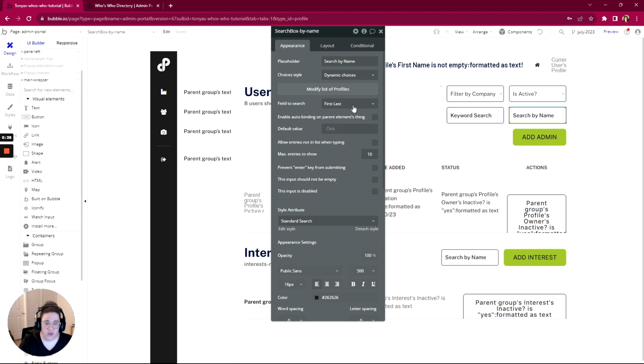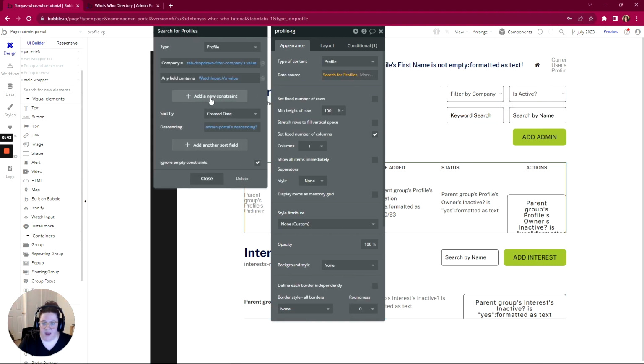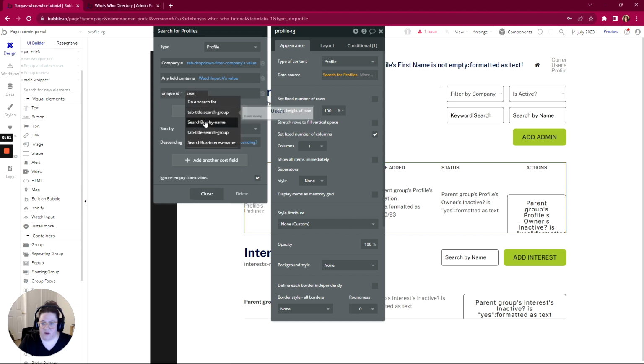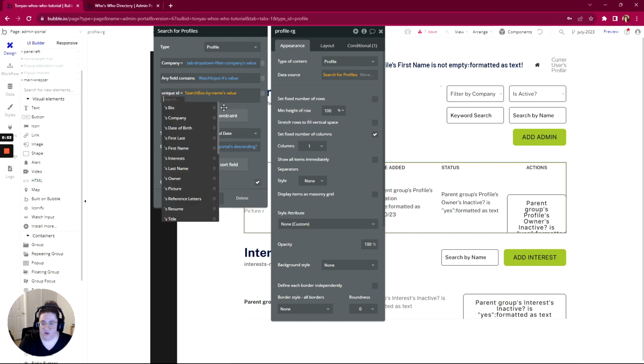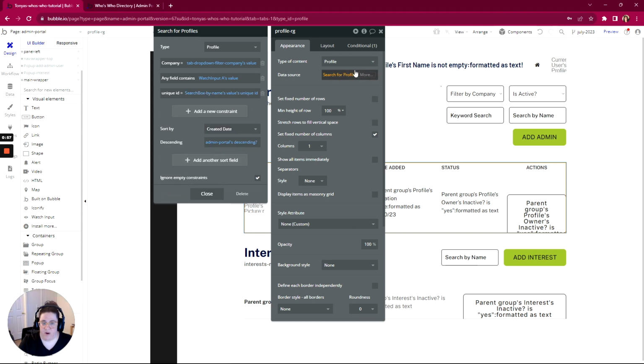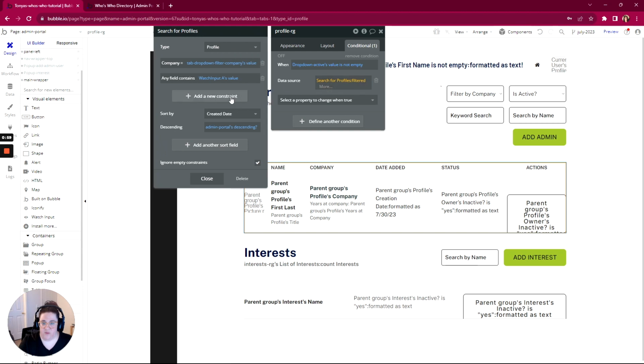And then I'm going to go into my repeating group, and I'm going to add a constraint, and it's going to be the same constraint that I used for the interest, where the unique ID equals the search box by name's value's unique ID. And then remember, I want to do that on a conditional one as well.